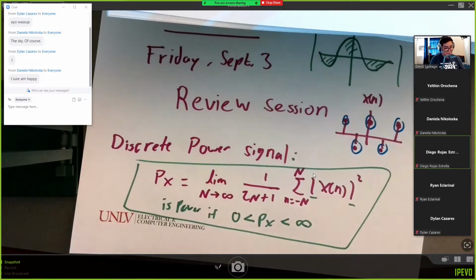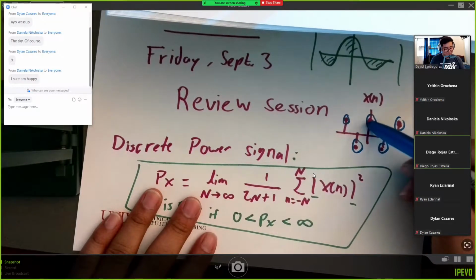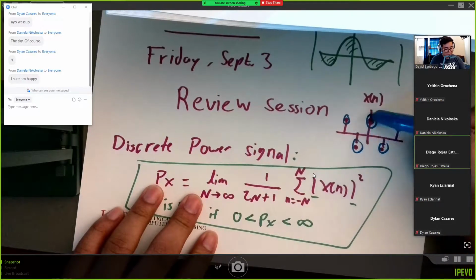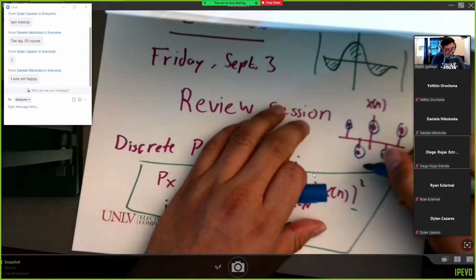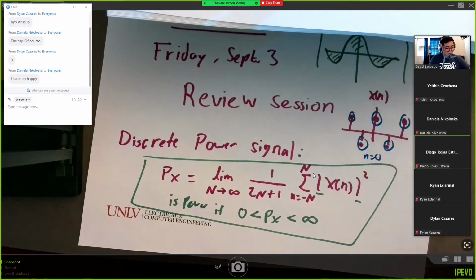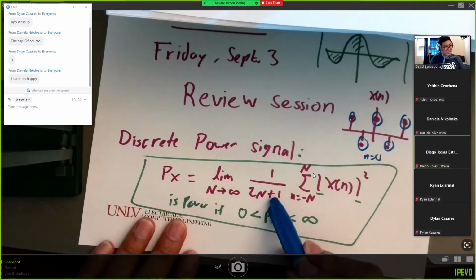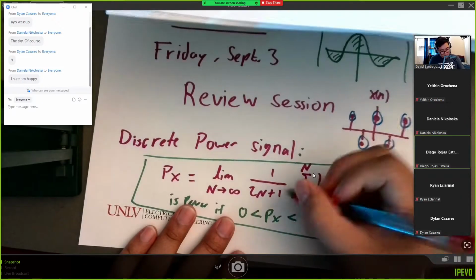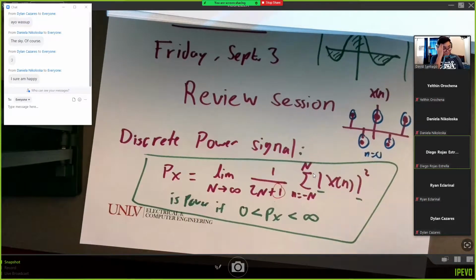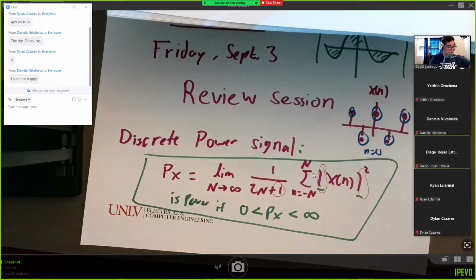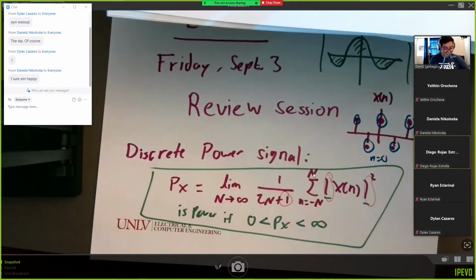So for analog, you don't really need to worry about that middle point because it's all analog. But for discrete, we have this point at n is equal to 0. That's the reason why we got this plus 1. So if you forget this plus 1 on the exam, Dr. Stevie will take off a point. He'll probably just circle that and be like, you forgot it. So don't forget it, and don't forget your absolutes. If you forget that, you'll be sad.